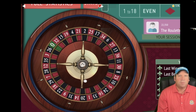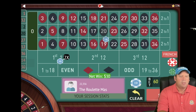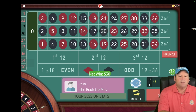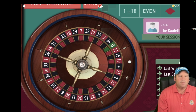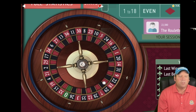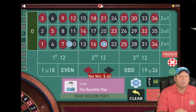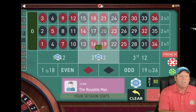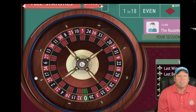And we're a little over a minute in out of 15 here, and that's a 1 red. That's another win. We're up $10. So when you win, you just stay the same, bet again, and I love the Holy Grail. I think you're going to really enjoy both these systems today. But that's a 0, and after that loss, we will increase by 1 unit. And you can see that that has taken us to minus 50 in profit, but that's okay.